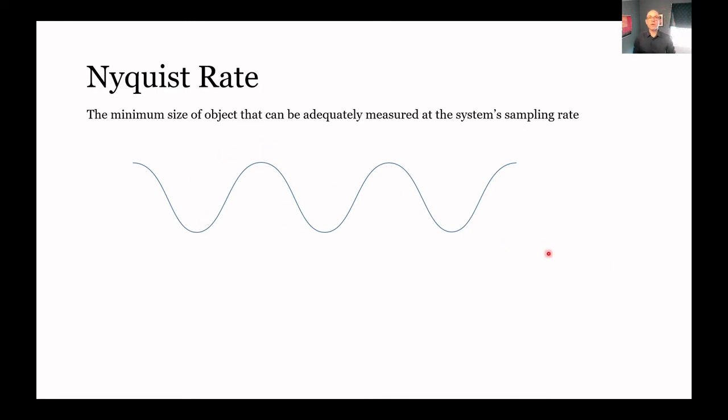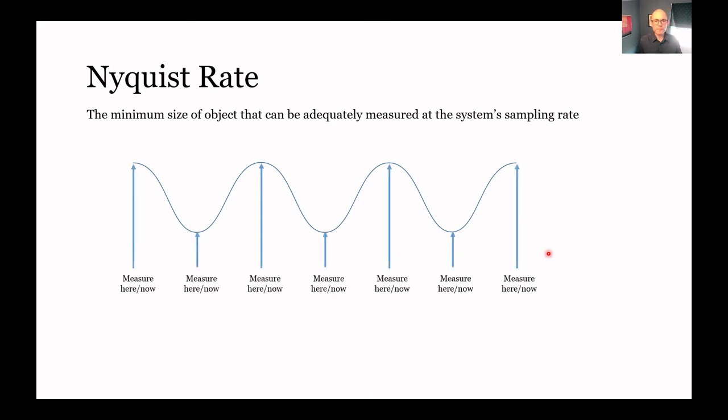But we also apply it to objects that don't necessarily repeat. We can apply this just to the change from one state to another. How quickly can we, or what is the rate or the area over which we can measure that change from one thing to another? We'll try and illustrate that a little better here. So if we do this measurement in time or space, so this could be something that varies in space, say, so you have some geographic feature that you think repeats, or quite often we apply this to signals in the electromagnetic spectrum, light or sound, which isn't electromagnetic, but it also follows a waveform.